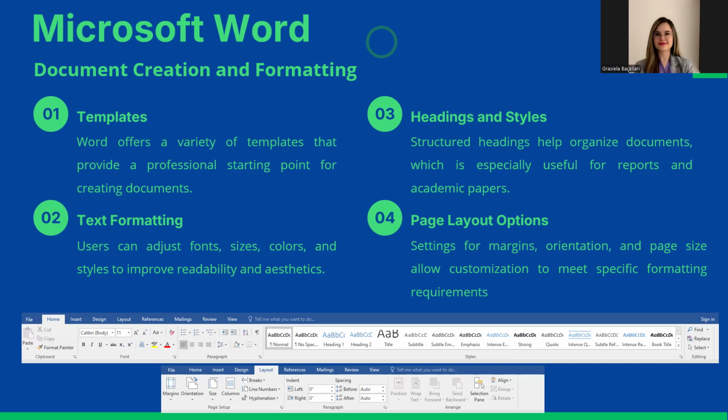They can use structured headings to organize the document, and the settings for margins, orientation, and page size to customize for our specific formatting requirements. So, for example, a teacher who needs to create a lesson plan can use bold for section titles, italics for key points, and bullet points, for example, for activities.